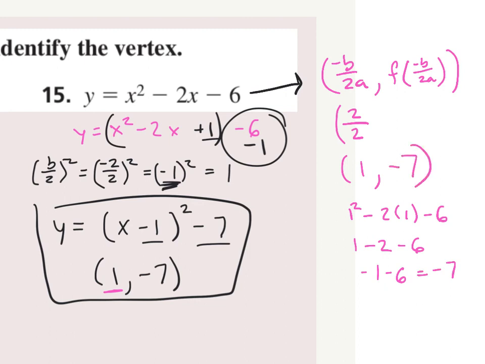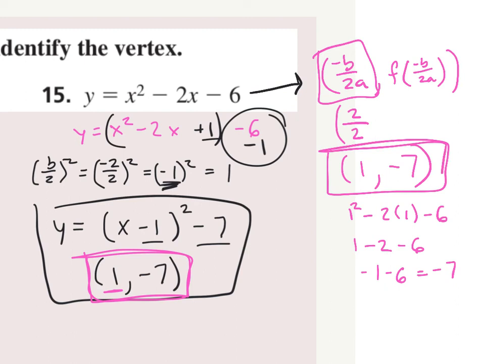So completing the square gives us the same vertex as we would if we did our negative b over 2a, like how we typically would if we had a standard form equation. But now we can just complete the square and identify our vertex once it's in vertex form. So this is always a good way to check your work if you ever doubt what you did here to complete the square. You can always plug it into your negative b over 2a and find your vertex this way, just to make sure you completed the square correctly.